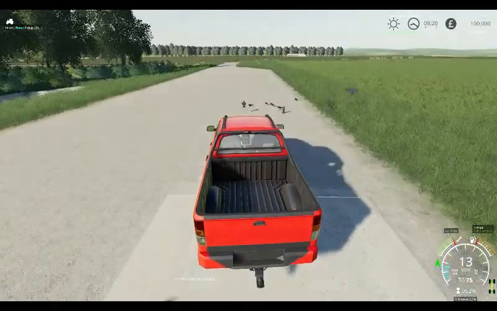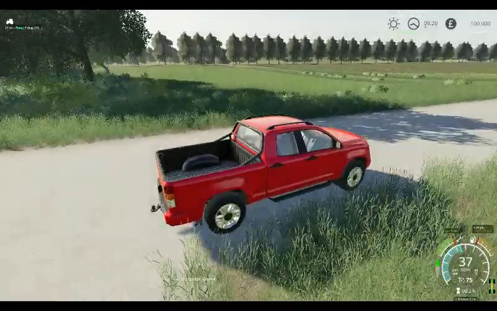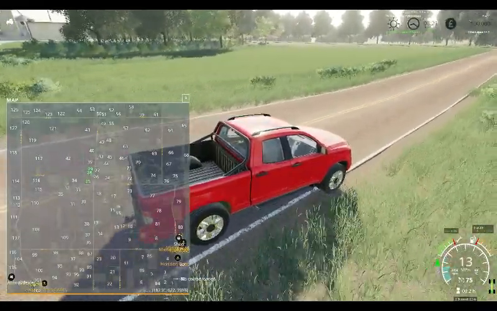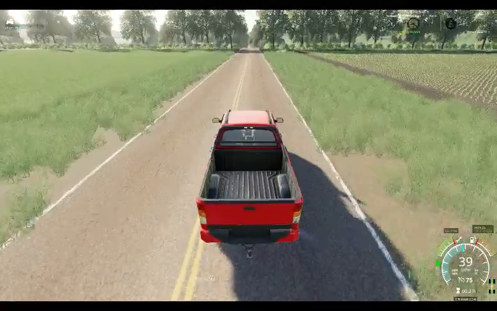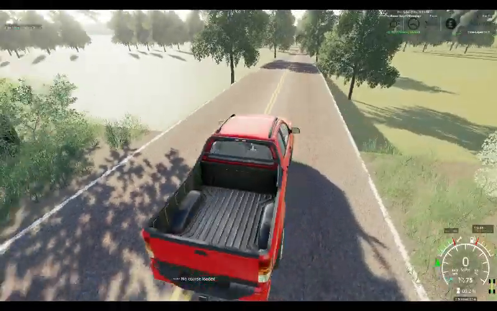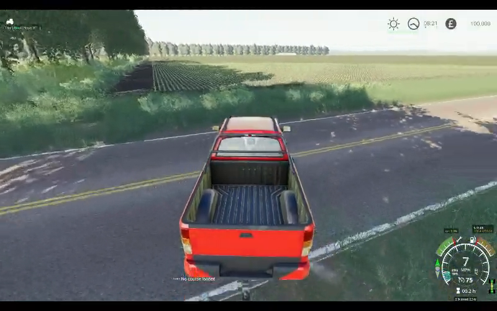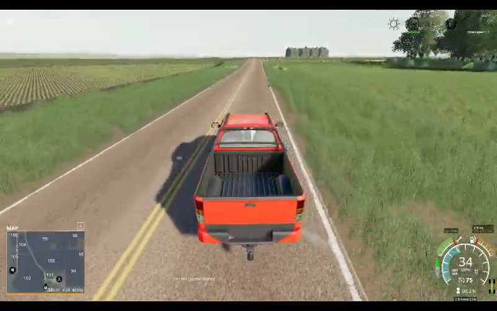Brilliant. So we shall now head off to find the animal dealer, which we have just gone past, but I didn't see. So this must be the edge of the map here. We'll see how far it actually goes before it stops us. And there you are. Now that is a great way to have a field edge on the map. So now we want to go back up here.